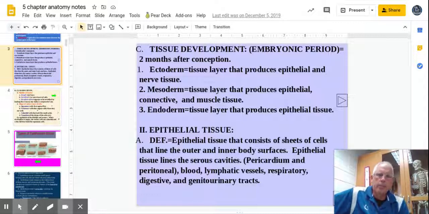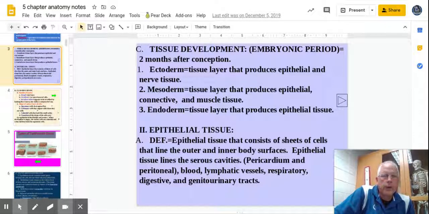So let's jump right in. I want to just introduce epithelial tissue to you today. And then I'll do some more videos tomorrow, probably several, and start linking them up. And you probably notice I'm pretty much trying to do my lectures just like you were sitting in my classroom. This is the stuff we went over yesterday and today. So I'm putting 2 days of stuff together, which I often will do with you guys.